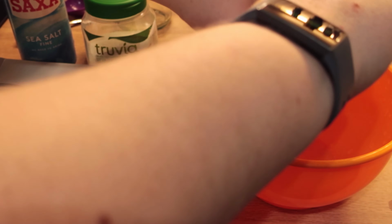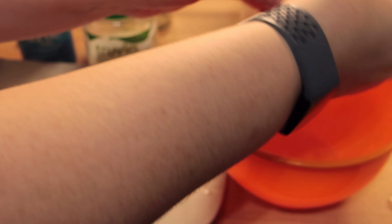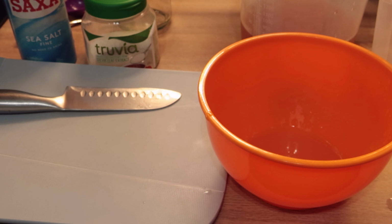Add the juice of 1 lemon to a bowl with 1 cup of water, a dash of salt and 4 tablespoons of sugar. Because I decided to use sweetener, I used about 1 tablespoon.